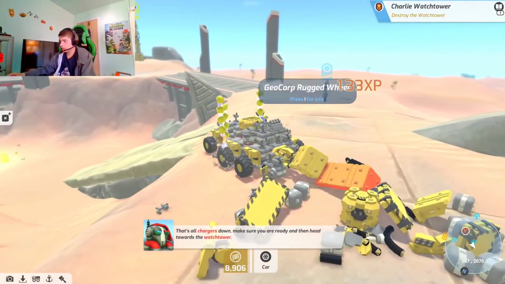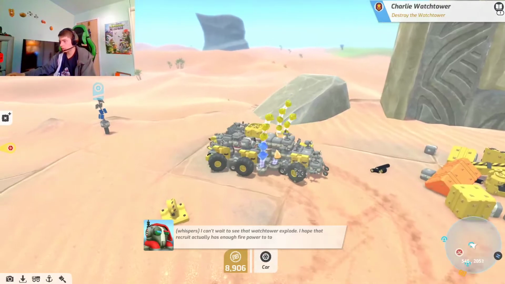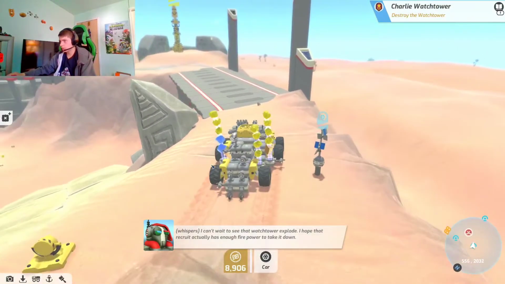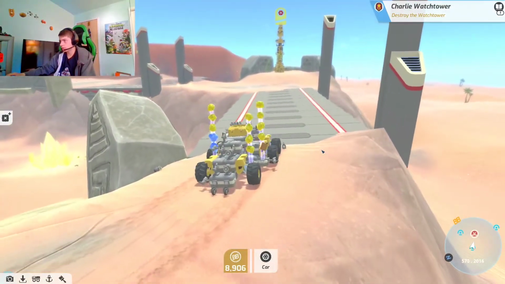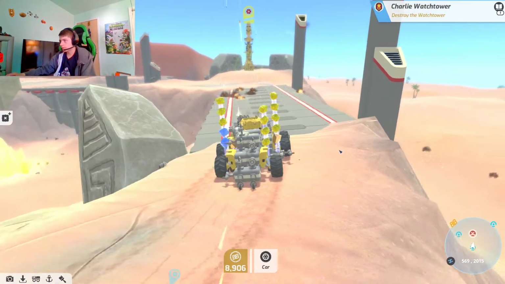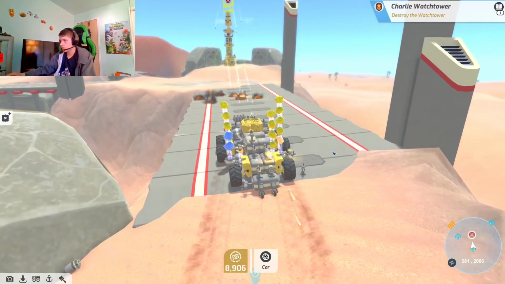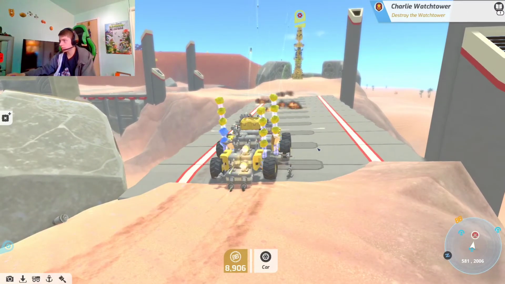Charger down, make sure you're ready. Head towards the watchtower. Oh my god. Can't wait to see that watchtower explode. Yes, you're gonna see me explode, actually. Oh my god. Okay, so we gotta just shoot at this and hope for the best, I guess. I mean, I don't really know. There's no way I'm getting close to that. I'm just gonna die.